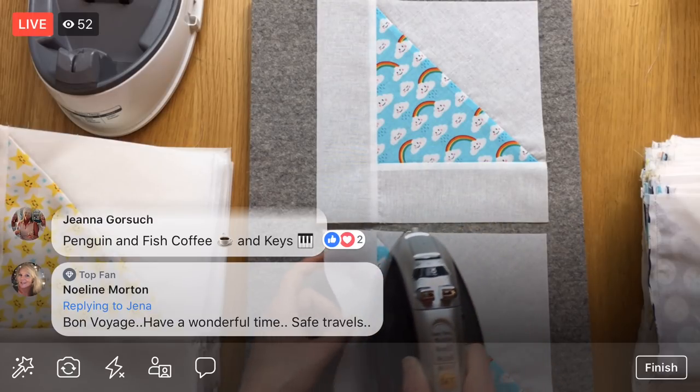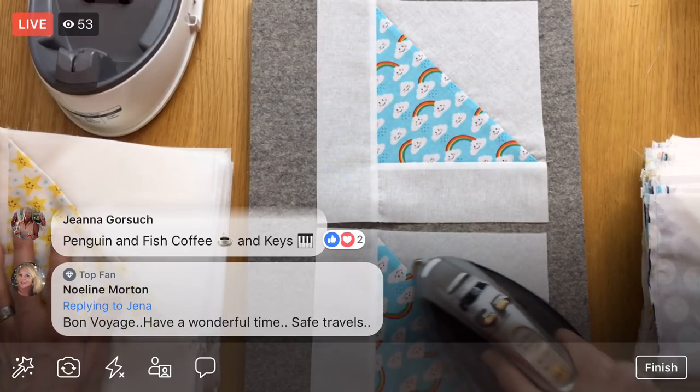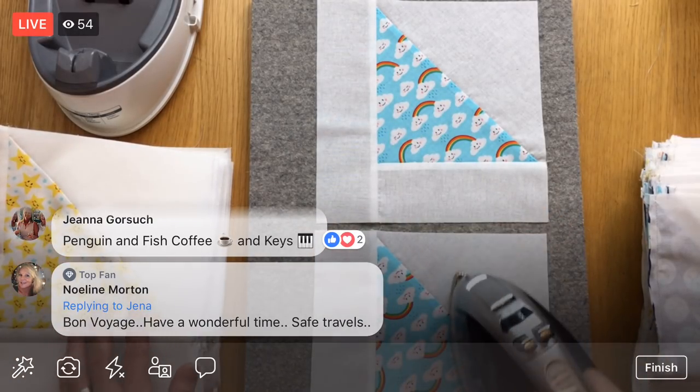Coffee and keys. Penguin fish coffee and keys. Love it, Gina. That's perfect. I like it.